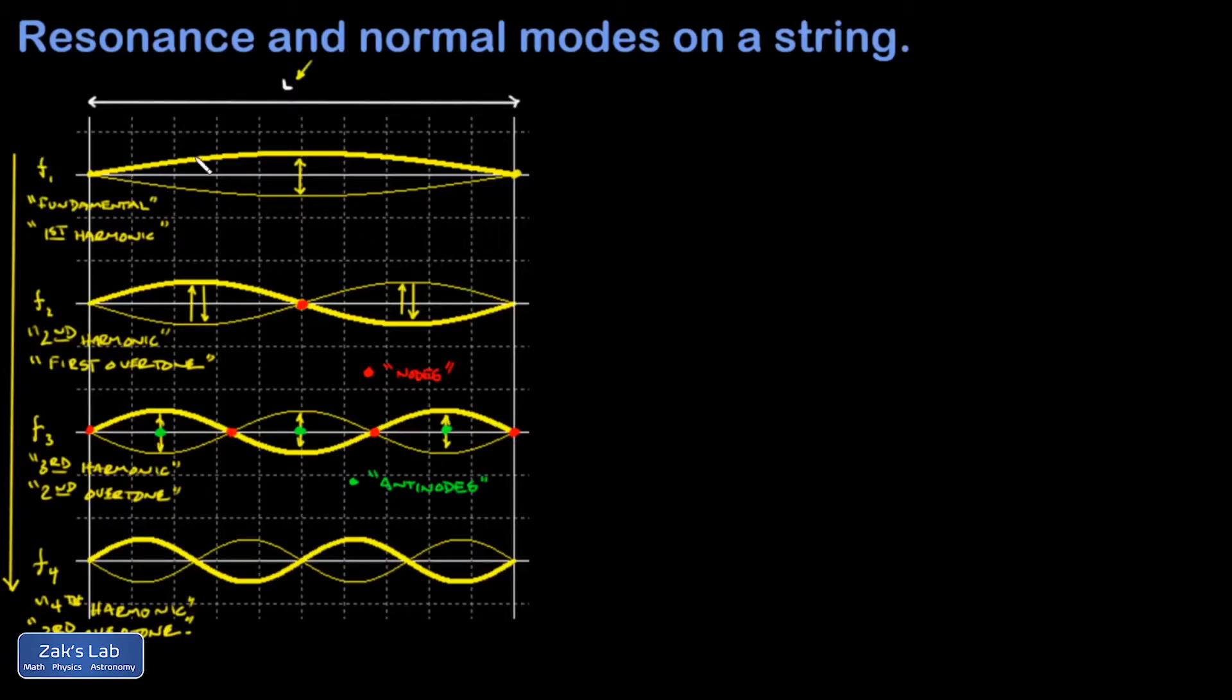In my first picture, I can see I'm fitting exactly half a wavelength on there. A full wavelength would be a full wiggle up and down and back to the starting point. This is a half. So I can say one half of lambda one, the wavelength of the first resonance is equal to L and then solve for lambda one and I get lambda one equals two L.